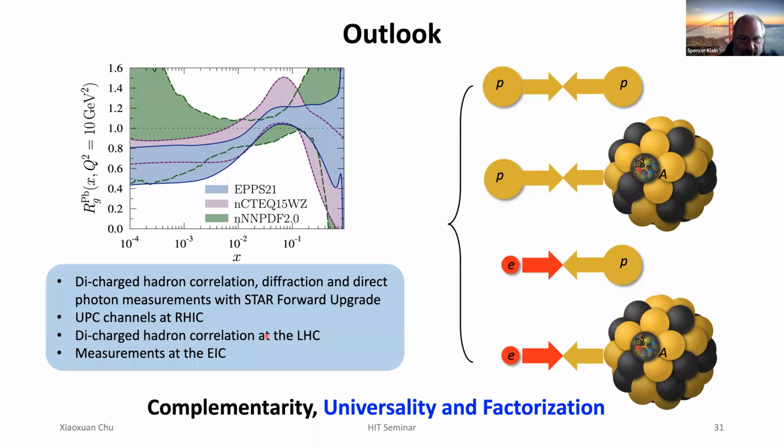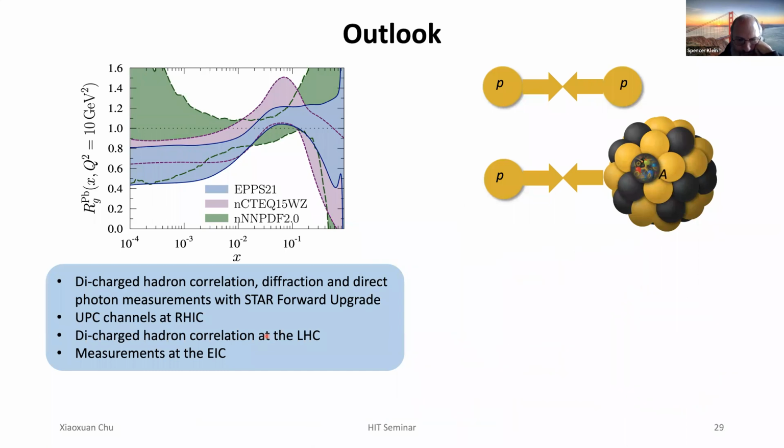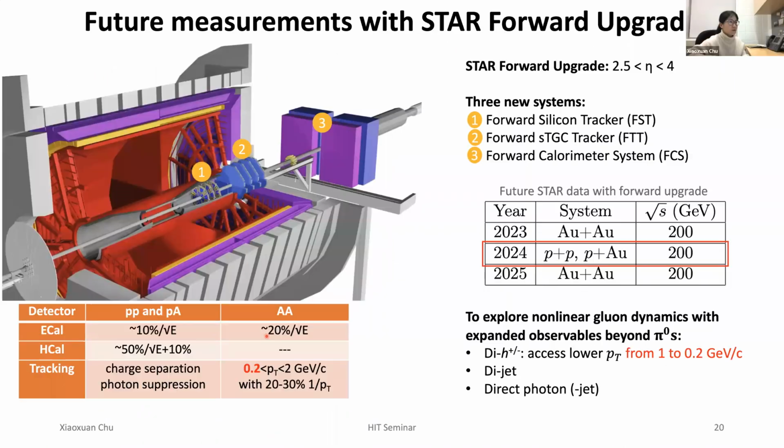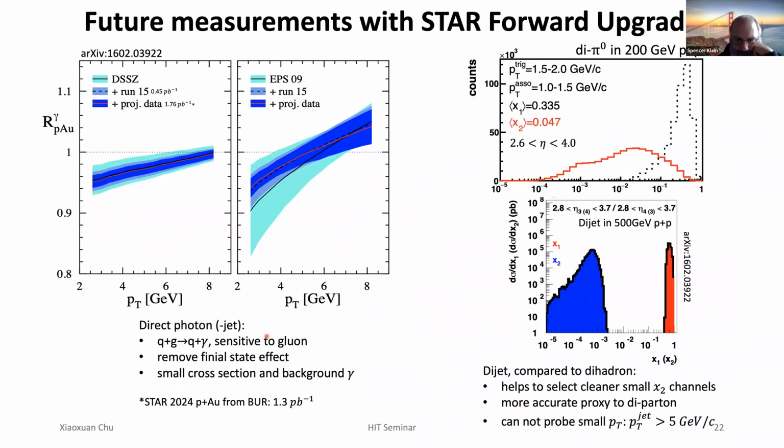Thanks. Can you go back? You had a slide comparing the x values for dihadrons and dijets. Yes, that one. I don't understand how the dijets can get down to such low x values, and also, more generally, how they can be at lower x values than the dipions. If you have a parton with x of 10 to the minus 5 hitting a parton with an x of 1, that doesn't seem to give you enough energy to produce jets with pT above 5 GeV/c. Can you give me an example of that kinematics, or explain how the dijets get to lower x values than the dihadrons?